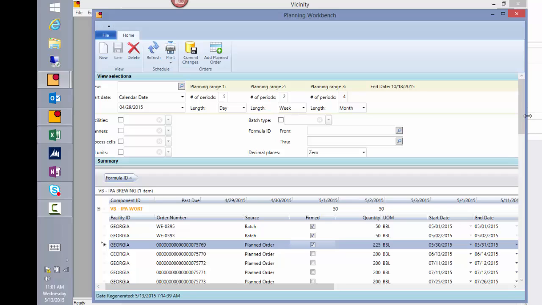In other words, a lot of people will choose to exclude unfirmed planned orders when they think in terms of their schedule, because they'll deal with the unfirmed ones and make some decisions as to whether to firm them and put them on the schedule. The batch tickets plus firmed orders are things that I've looked at. Either I've manually created a batch ticket or converted a planned order to a batch ticket, or I've firmed up a planned order. Somebody's looked at it, and somebody other than Vicinity has made a decision that you're going to do that.